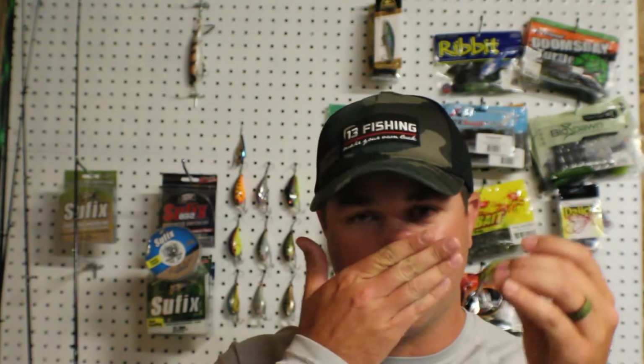With a round bill, you'll get it swimming across and when it comes up to it, it'll just roll over and then you're going to get hung up. But with this square bill, what it does is it helps deflect. It can't roll, so it'll just deflect off of that log or limb or whatever. When grass fishing it, I like to use a square bill to tick the top of the grass. And if it dips down into that grass a little bit, you could just rip it free. But that's the square bill.